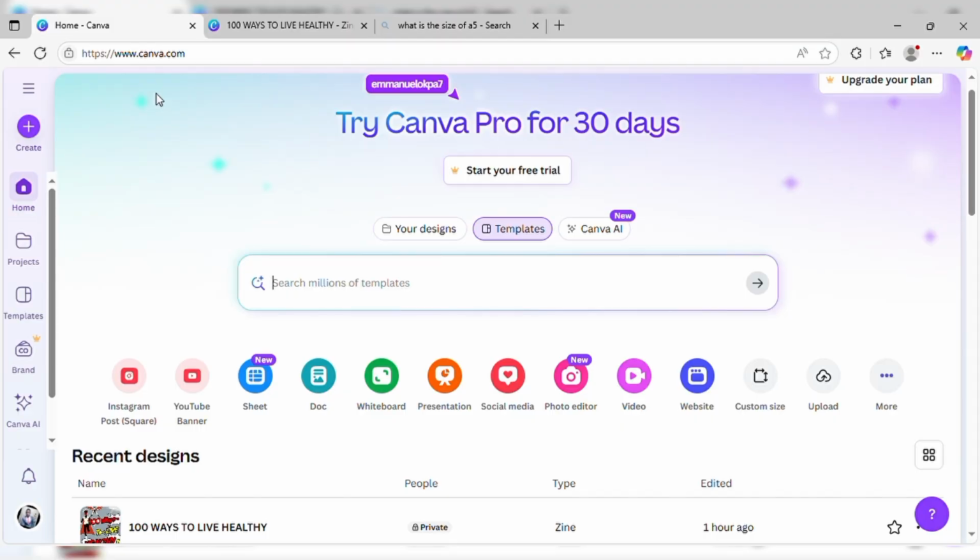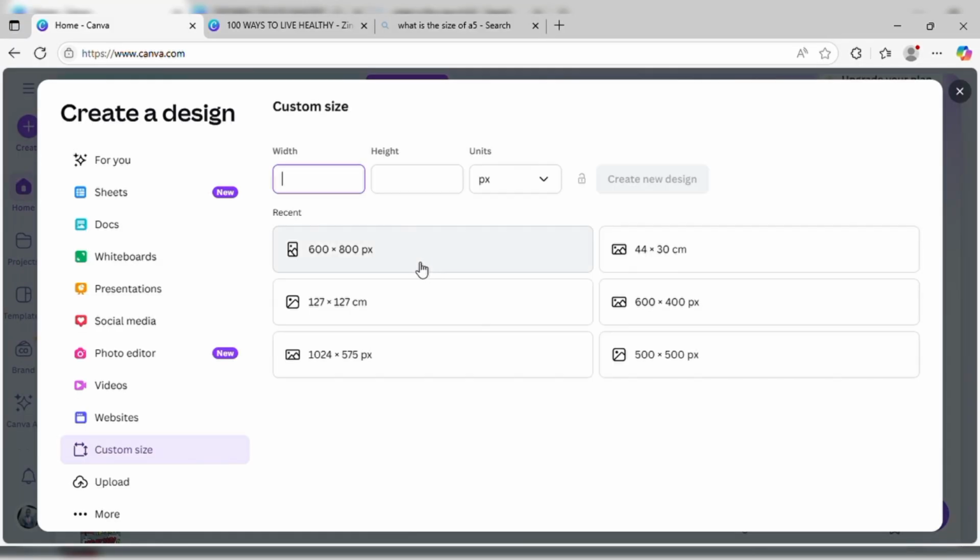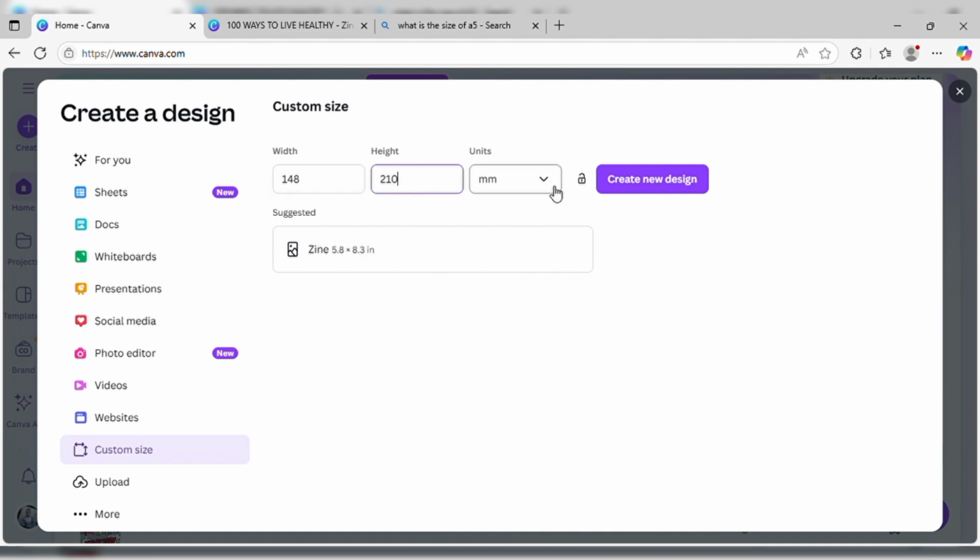All right, so we're going to use Canva for this tutorial. To start, you just go to Canva. This is my homepage for Canva. When you get there, first of all, choose the customized size, one that you can use for this kind of design. I would like to go for a portrait design, not landscape. I'm going for the A5 design, and this is the standard for A5 in millimeters. That's the figure I'm inputting because I want it as A5. So this is a suggestion under it, and I'm going to select this and start my design.